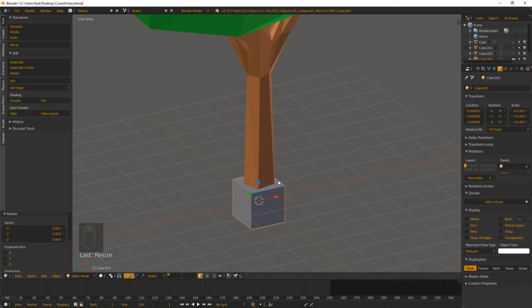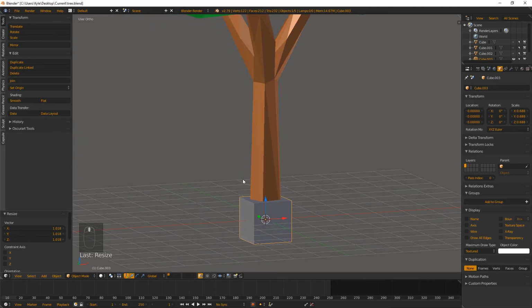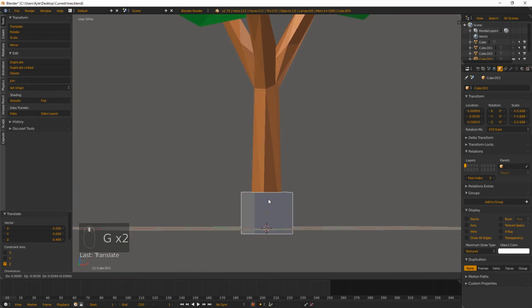The general rule of thumb is that you want to have it slightly bigger than the tree, so that when your character does collide with it, if you have a third-person game or something like that, you don't actually see the character's arm going through the tree or part of his chest or head going through the tree, because that can be kind of ugly. So you just go a little bit bigger, and if you have to fix that later, that's something you can easily fix. Alright, so we're just going to bring this box up to the base of the tree, slightly below it.